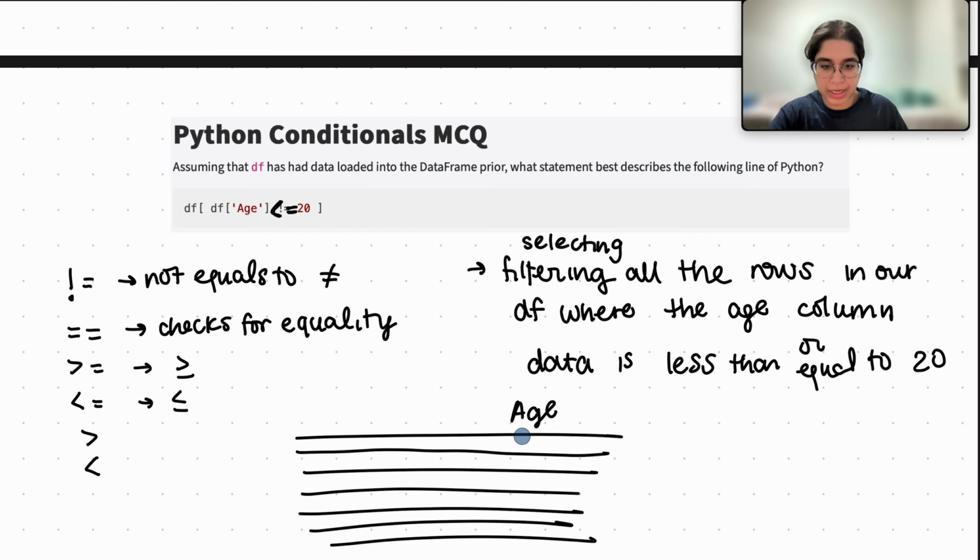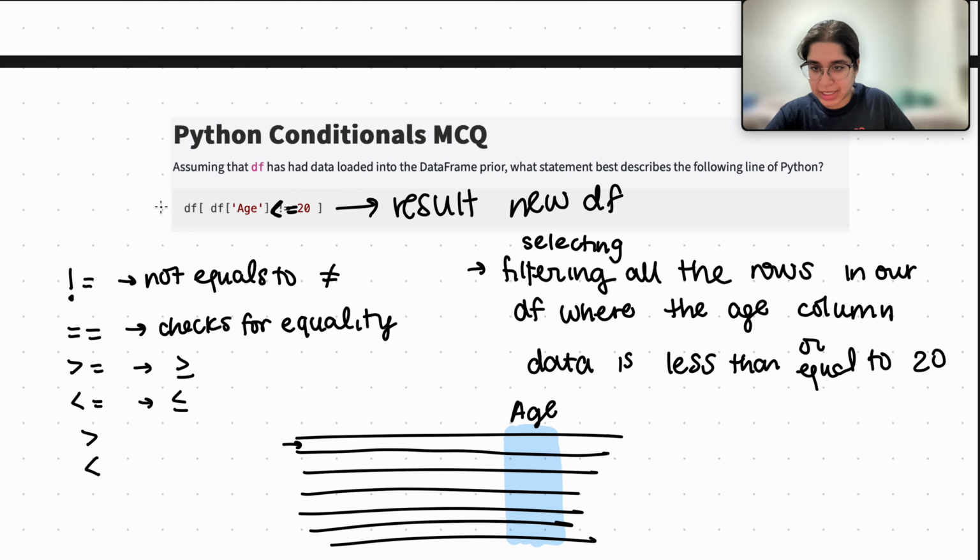That age column might contain all the integers that store each row's, or each subject's, age. And it goes through and evaluates, okay, in this row is my age, let's say here, less than or equal to 20. And if it is, then this will result in a new data frame, right?